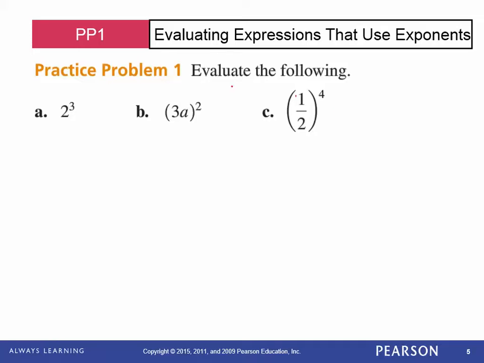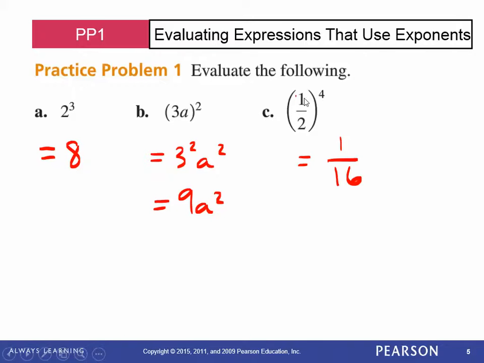Just by the definition, this really means 2 times 2 times 2, which is 8. By definition, this actually means 3a times 3a times 3a. So 3 times 3 times 3 is 27. Let's start over, I'm going ahead of myself here. How about 3a times 3a? So 3a to the second means 3a times 3a, which in a sense means you're squaring the 3 and then squaring the a. Then the fun one here is 1/2 to the 4th. This is 1/2 times a half times a half times a half. The little rule that we've learned is you can just take 1 times 1 times 1 times 1, and then 2 times 2 times 2 times 2 makes the 16.